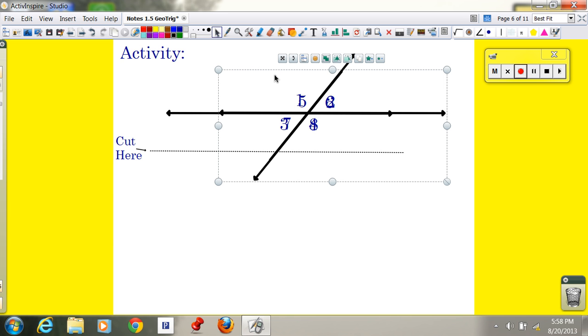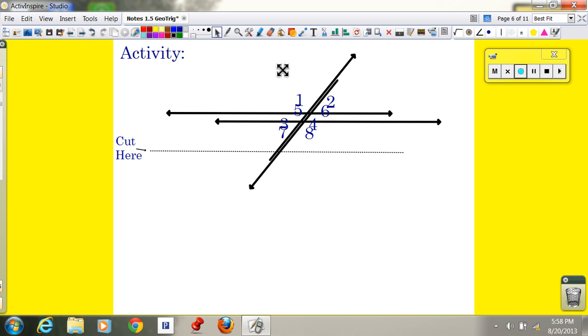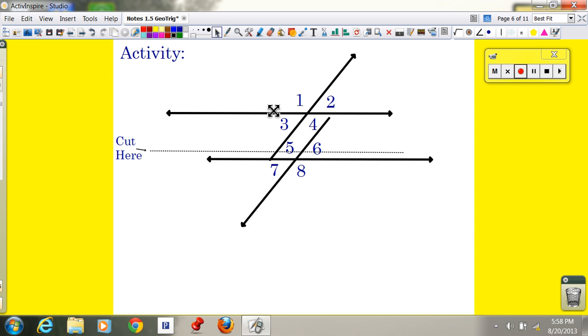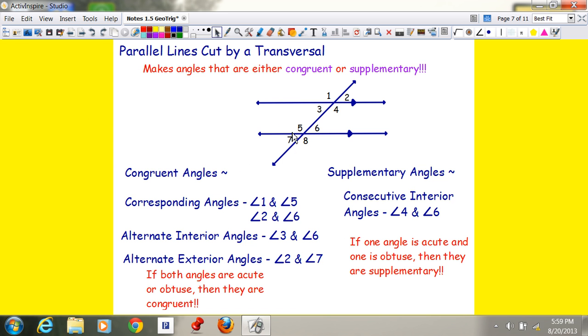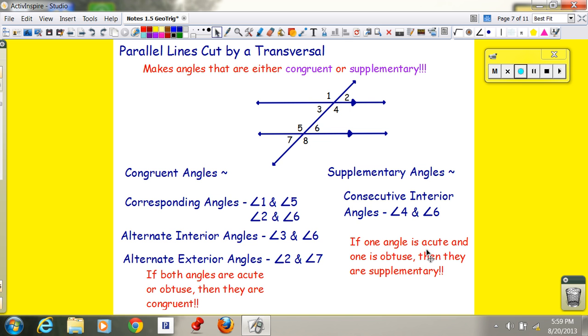Hopefully you notice that they're exactly the same angles. Anytime I have an obtuse angle, it's going to be the same size. So 1 and 5 and 4 and 8 were all obtuse angles and they're all the same size. 6 and 2 and 3 and 7 were all acute angles and they were the same size. So you can see the congruency. You can see which ones are equal and which ones are not equal. Hopefully you can see that in that little diagram. All right, this is kind of a big slide. You can pause it, get it down if you need to.